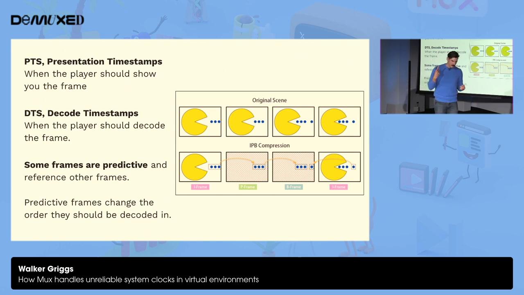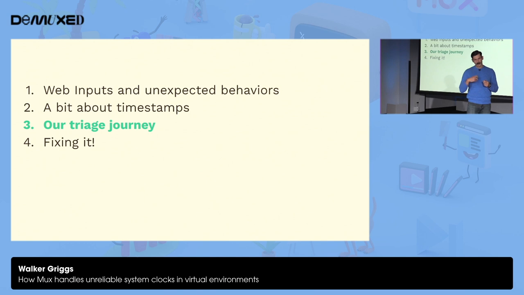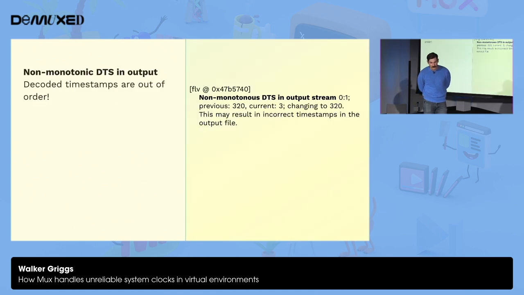So with that in mind, let's talk about triaging, because one thing we found in our initial investigation was that Pulse Audio was probably doing something a little bit funny here with timestamps. So the first thing we wanted to do was crack open that device decoder and see timestamps as they were being assigned. So we added some new log lines, dumped some new metrics to disk, and I've cleaned that up so folks in the back don't have to squint too much.